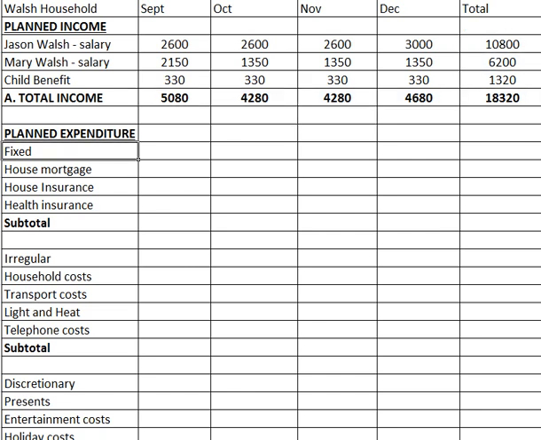Okay, moving on to planned expenditure. And the first expenditure I see here is fixed expenditure, items where the cost does not change according to use. And the first item of fixed expenditure is the household mortgage, which is €920 per month, but it's going to increase by €40 per month from the 1st of November.